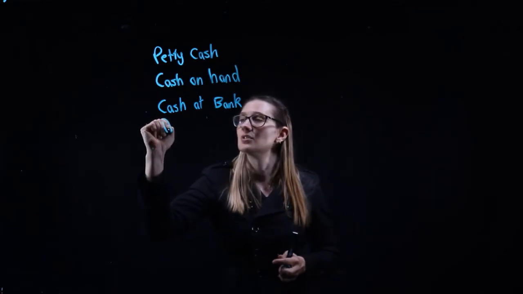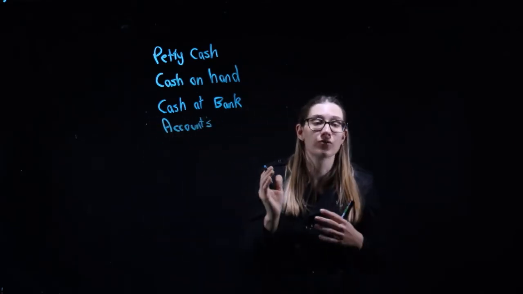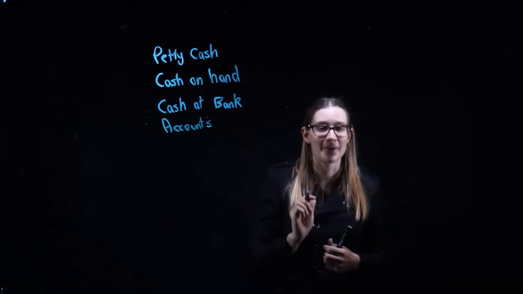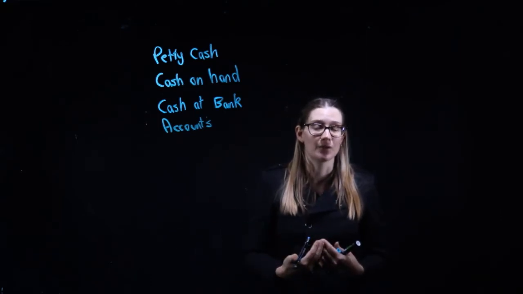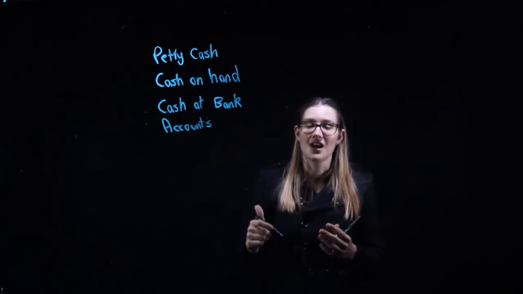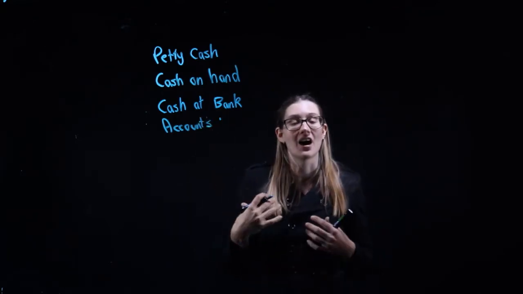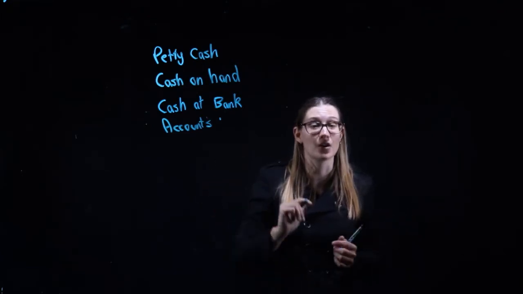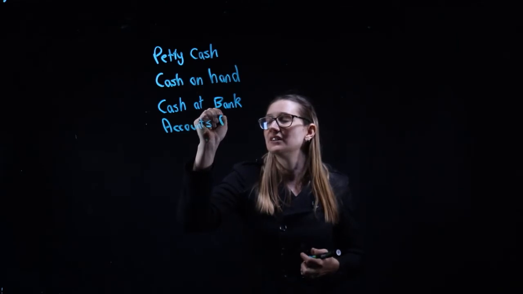Now, accounts receivable are people that, they're credit customers. They're people we've sold goods to on credit and they haven't paid us for it yet, or we've provided them with a service and they haven't paid us for that yet. We've given them the product or the service and they still owe us the money for it. It's like having an IOU in your wallet from a friend. And it's an item of value because they owe you money and it represents future money that's going to come into you. And that's pretty liquid too.